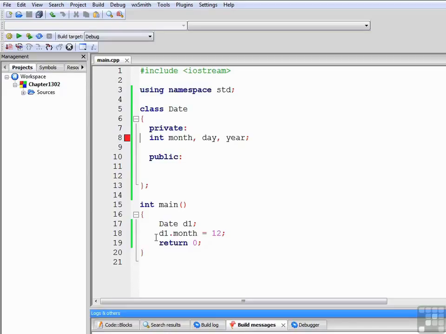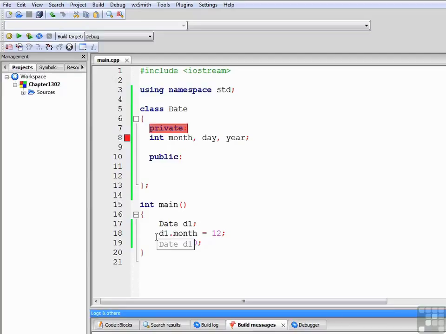So you don't see an error as you type in the code. But when the compiler sees you trying to access month here, and it knows that month was declared within the private section, then there's an error. So I cannot access month in my user code. By keeping your data in a class private, you're ensuring as best as you can that the data is used correctly. And again, you can do that by writing procedures such as if statements to make sure that the data entered for a particular value is legal for that particular use.